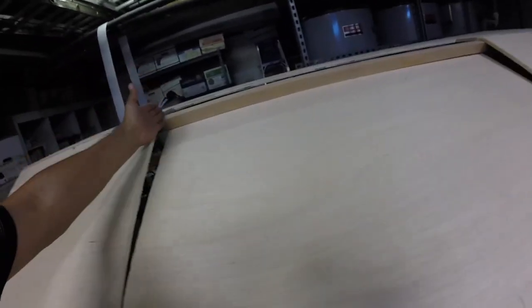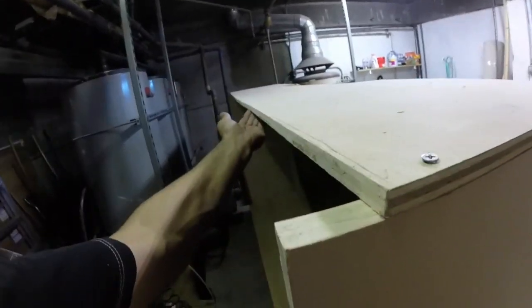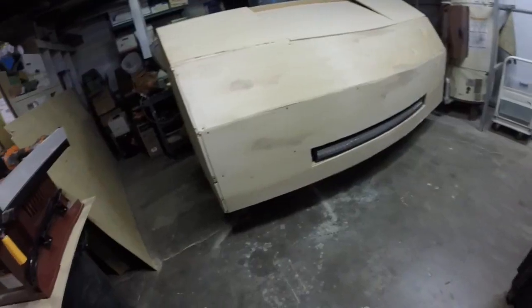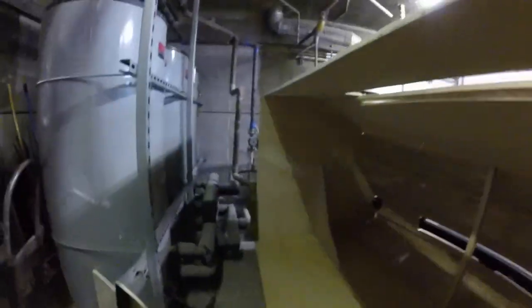I will be cutting this pole off, but I need to get another stud the length of this here, to keep this from sagging down. That way it'll support this thing up when I cut that part down. There's still a lot of fabrication that needs to be done, a lot of Bondo work that needs to be done before I lay up my fiberglass. And I still need to install my ends there.